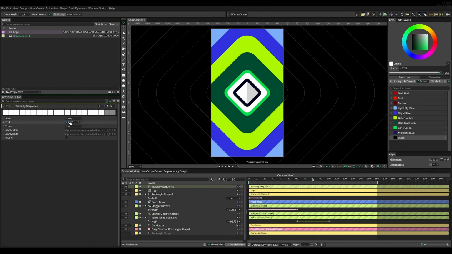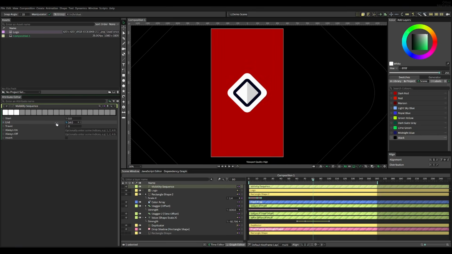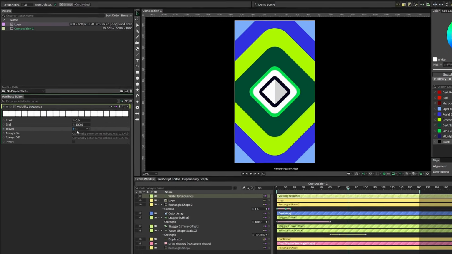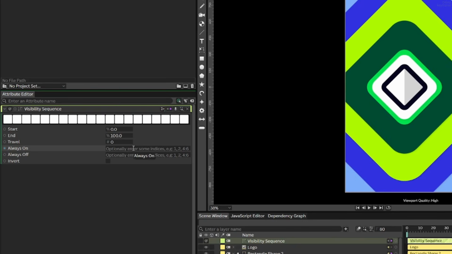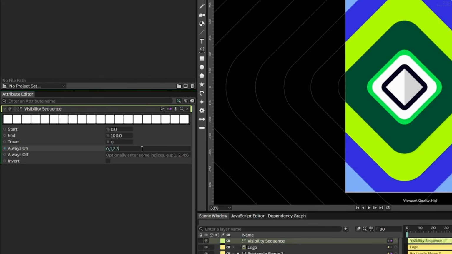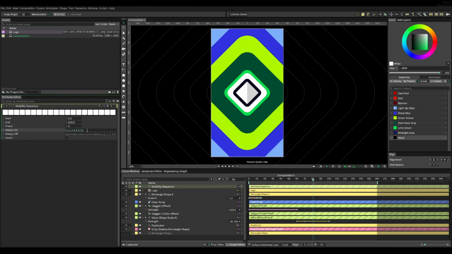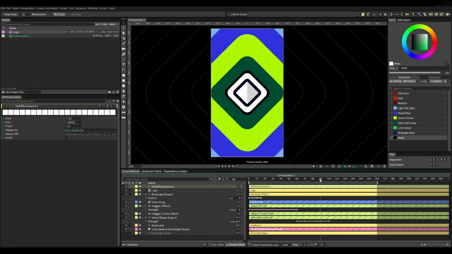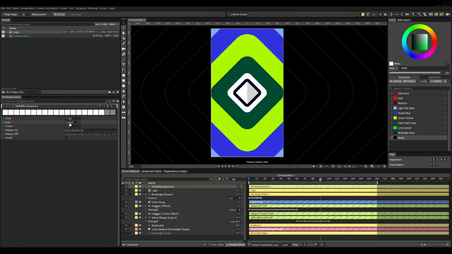Now, at this, we can then determine which of these duplicates are being shown, but we can also select which ones are always on. So the trick I did was I selected all the rectangles except the last black one here as on, and now you can see that we can go ahead and go to a place where it's on here, and you can see we can actually disable that one rectangle.